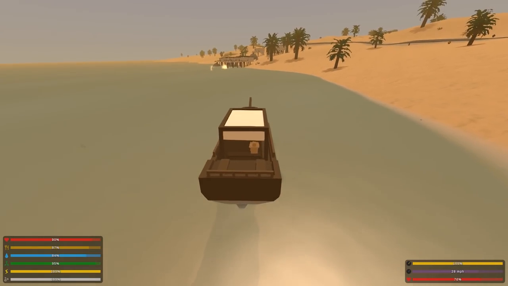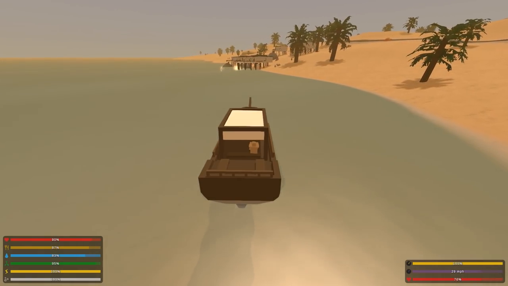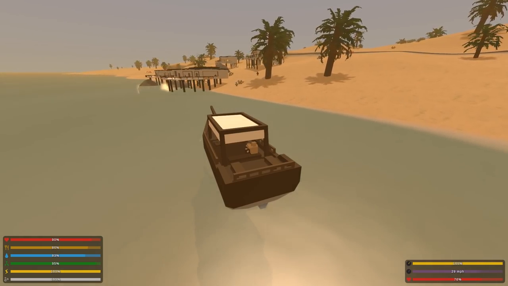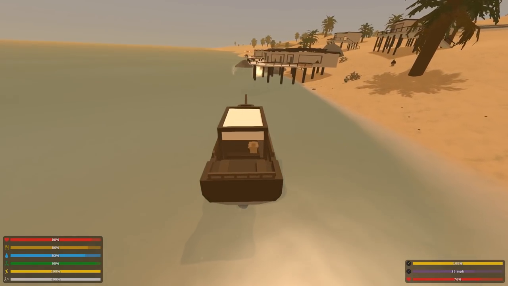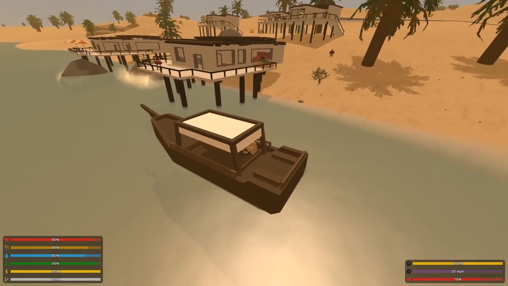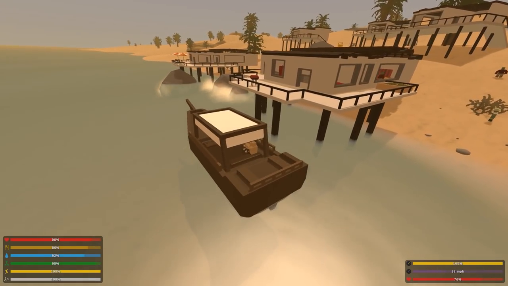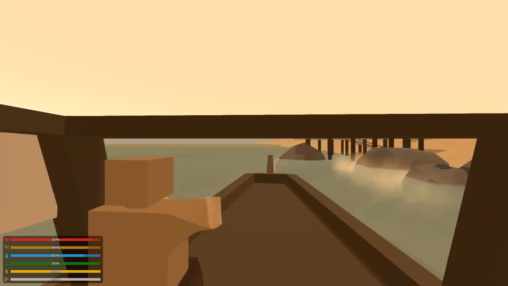Okay, there he is right there. He seems to have lost us. This boat does not have gas, which is great. It's not super fast, but we don't need fast. We just need reliable transport. And I'm going to put this right here. So if we have to make a run for it, we can run up the ramp and then jump off onto the boat and make our getaway. Right? That makes sense? Hit the brakes.